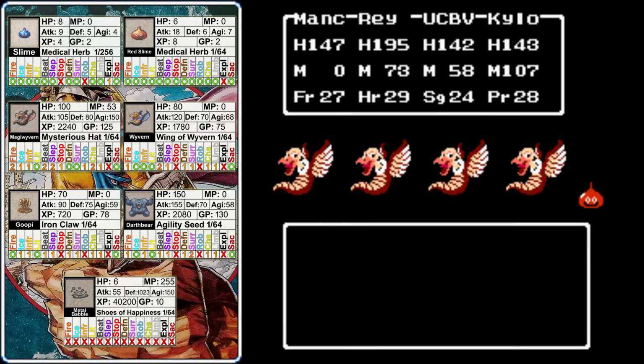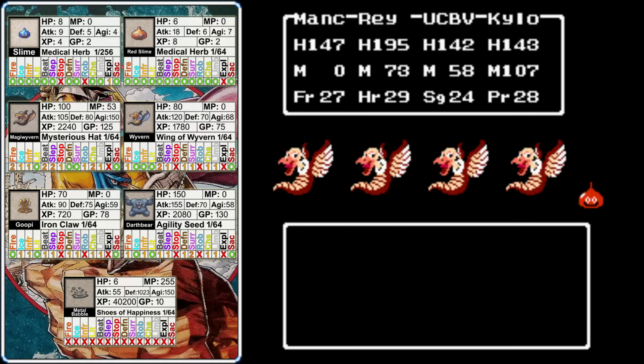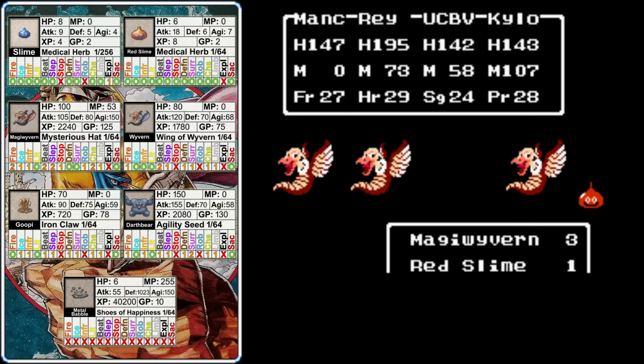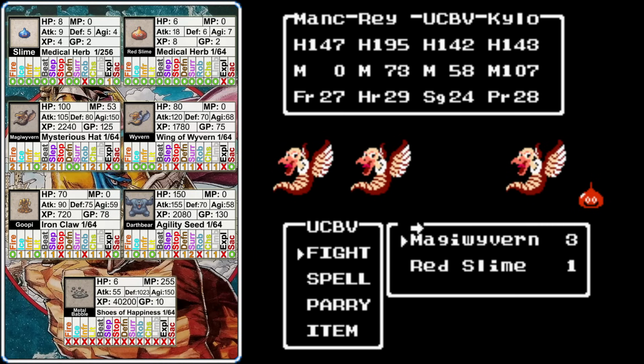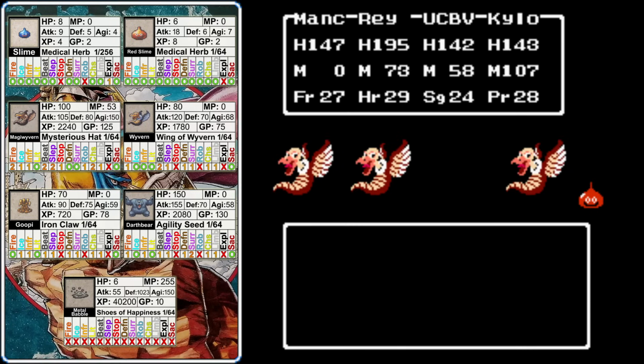On the way out, we ran into 4 Magiwyverns and 1 red slime. The red slime is no big deal, but those Magiwyverns are constantly trying to cast the chaos spell, and that can confuse your characters, which is very dangerous. Confused characters will attack other members of your own party, and they might even use magic. If one of your characters gets confused, you should probably just run away.